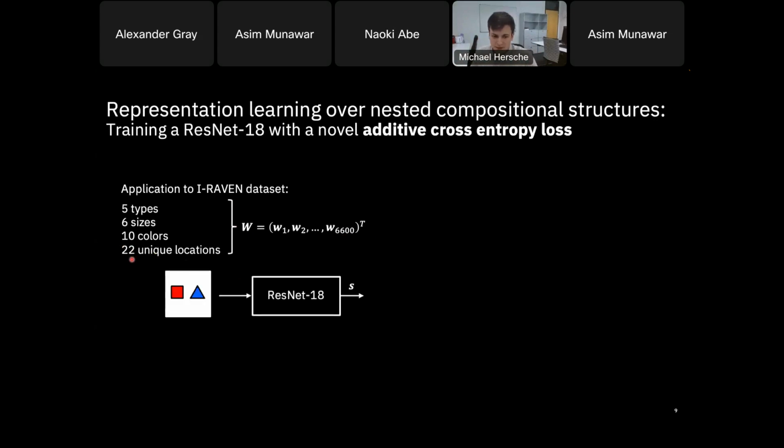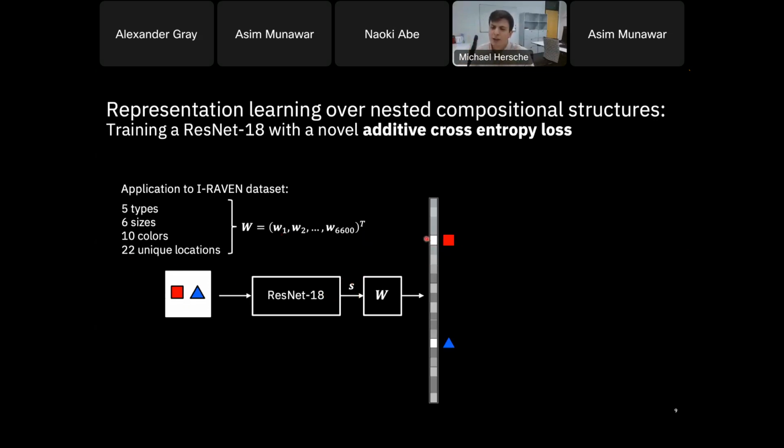Let's say we get again this example with the red square and the blue triangle. We map it to our high-dimensional representation with a neural network, which could be, for example, ResNet-18. We then compare this high-dimensional representation of the image to all the elements in our codebook, or W matrix.